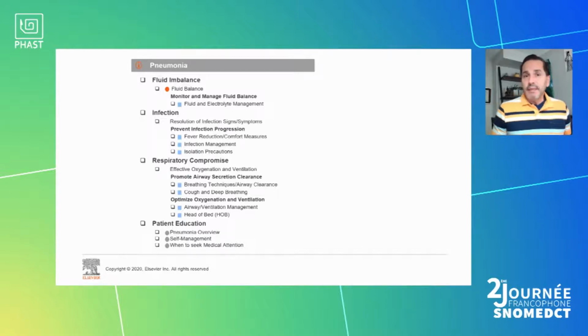Now, from a SNOMED CT perspective, about 5 years ago, we started looking at the content that we author and provide for care planning in this example. We started looking at how we standardize and ensure interoperability of the content. The reason for that was that we started getting requests from our clients. We have over 400 hospitals that utilize our care plans in Epic, as an example. They started asking us, can we map our content to standardized terminologies to facilitate investigations and reports? So the request came from our clients.